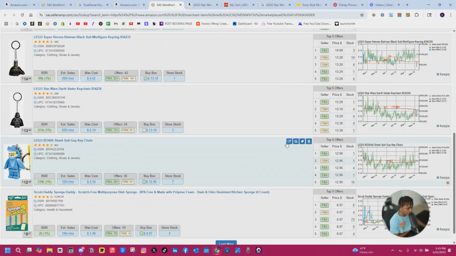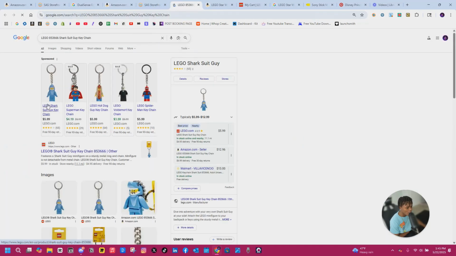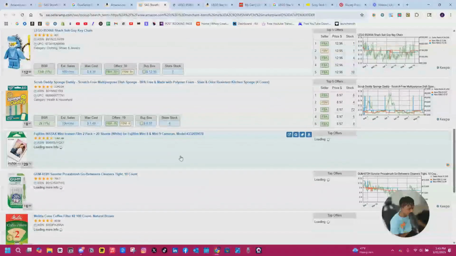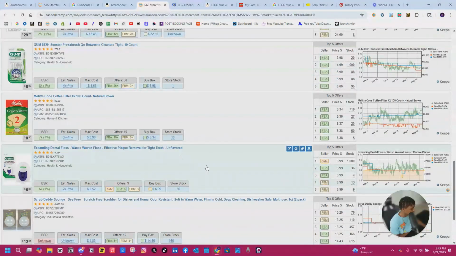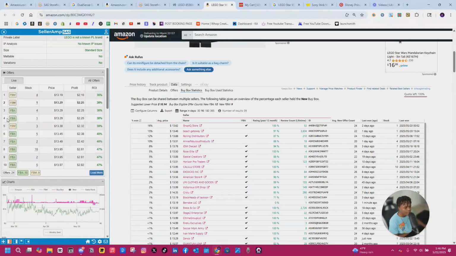This one, the exact same thing, $12.99. This one might be around $5.99 too. Yeah, so if you have a coupon, you can get your buy cost lower, which we will go over more in depth in some of the other courses. This will be a pretty decent product to sell. And now you would just go off of this exact same product and reverse source. This is how you find infinite products to sell on Amazon, all stemming from one.